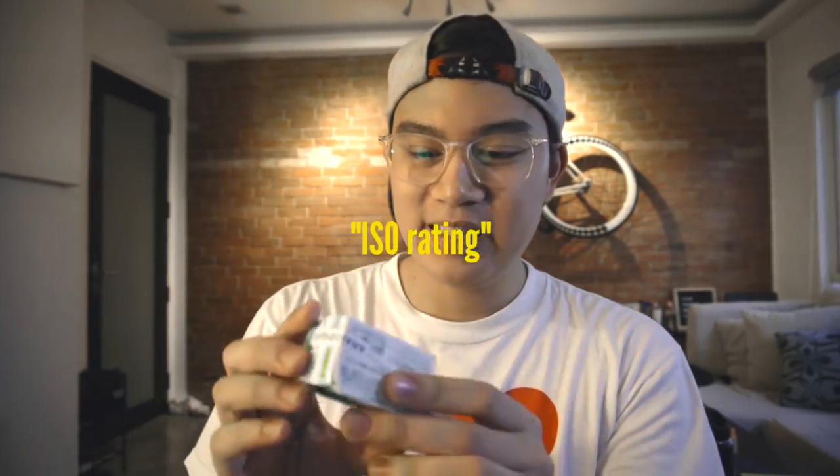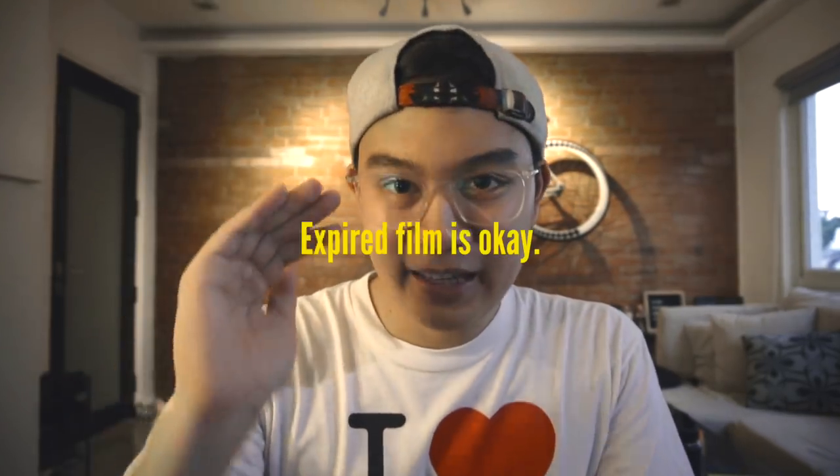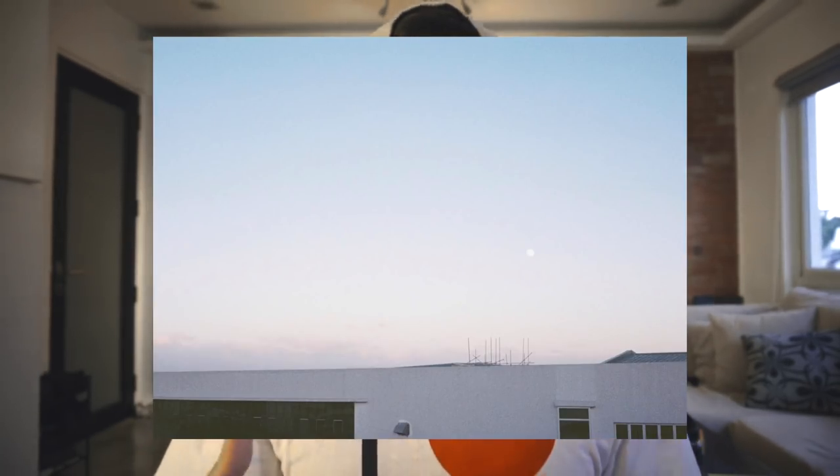What film should you get? Honestly, any cheap color film that you find. One thing to note is that films have an ISO rating — you can see it right here, it says ISO 400. ISO basically means how sensitive your film is to light. ISO 800 is very sensitive to light; ISO 100 is not super sensitive. A higher ISO film is easier to shoot even when it's already dark. So if you mainly shoot indoors or at night, you might want ISO 400 or above. I like to go on Filmfolk.com or Satchmi's store to find film. If you find expired film, it's okay — it will work. If it's expired over 10 years, the colors might look different, but honestly, if you're going for a hipster look, you might actually like it.